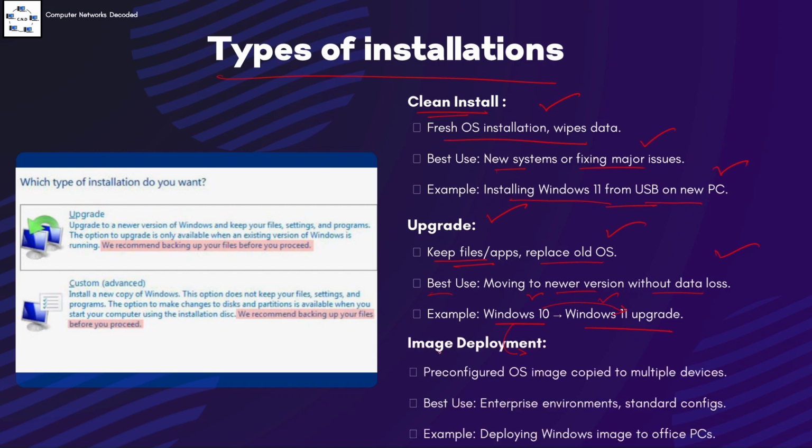And the next installation type is the image deployment. This is a pre-configured operating system image which is copied to multiple devices, and it is commonly used inside enterprise environments when you want a standard configuration.